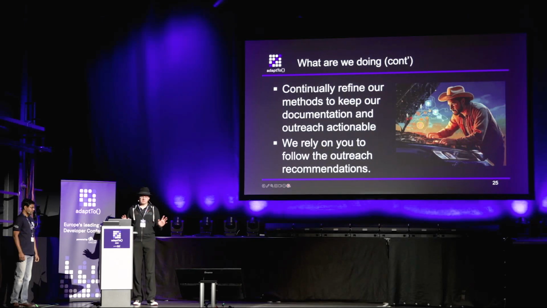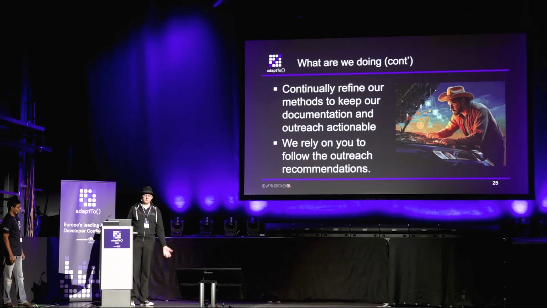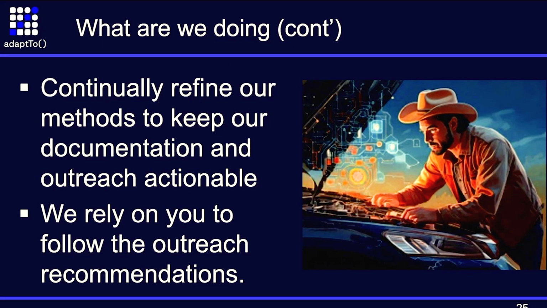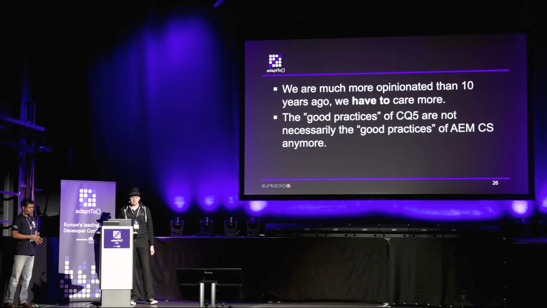What we try is to keep our documentation and outreaches actionable. In the past, we had a lot of documentation which was very high level, not specific. We try to improve that. And of course, we will always reach out to you, but at that point, we will try to provide actionable insights, actionable requests for changes. That means, please do X. We try to do that, and if we don't deliver actionable outreaches, please let us know. Because in the end, we are both of us together in the same boat.